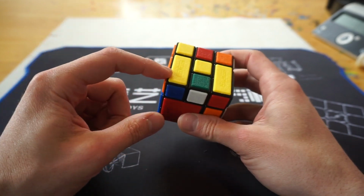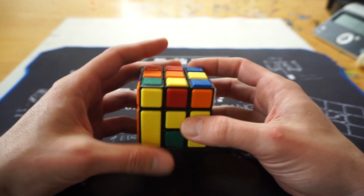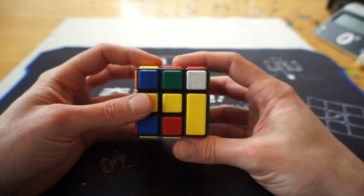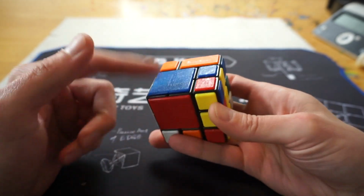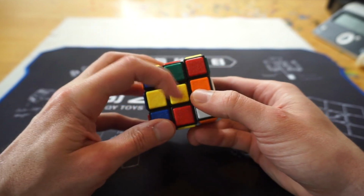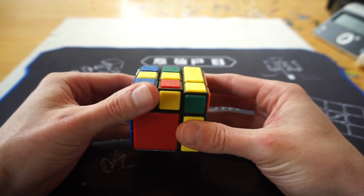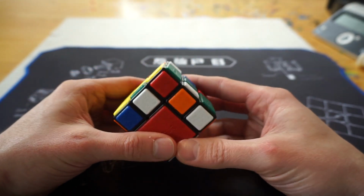Now, this is already solved. That's already in place. Well, good. If it wasn't, let me show you an example of something that might happen. So this might happen where this needs to go in here, but you don't want to move this big block and just do that, because now we don't have our original part matched up. So we just swing it to the other side. Then we put this big block up and swing it back and put it in place. All right.